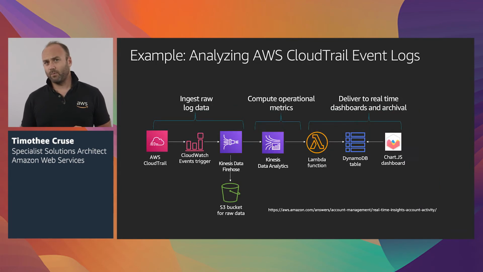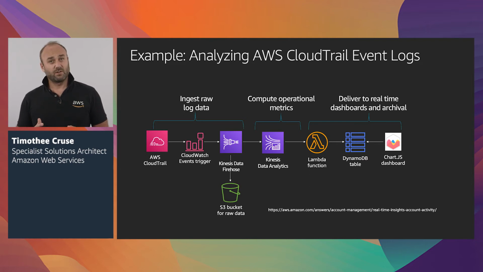In this last example, we'll take an IT security view. If you have worked with IT security teams before, they will tell you to enable CloudTrail logs. You can enable these logs very easily within CloudTrail in your account. But do those teams actually analyze these logs? Here is an architecture that you could use to provide better information to those teams, analyzing AWS CloudTrail logs to detect patterns of misuse of resources or a security breach.